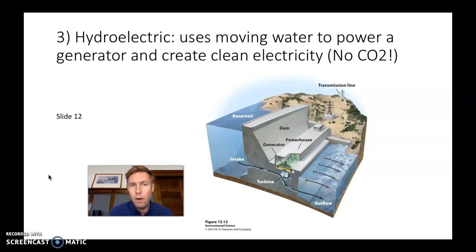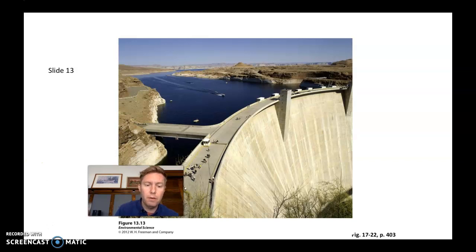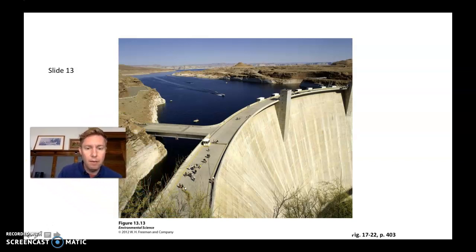Now, with all of these forms of energy, the number one thing is they don't produce carbon dioxide, which is a huge problem. We do not want more carbon dioxide in the atmosphere. However, there are some problems with it. For example, hydroelectric dams can disrupt the natural habitat for living things in that area. So we have to be smart with how we do it. Here's a picture of a big old hydroelectric dam. You can see the people walking on top. The water is being harnessed from the top to the bottom, turning the turbine and creating electricity.